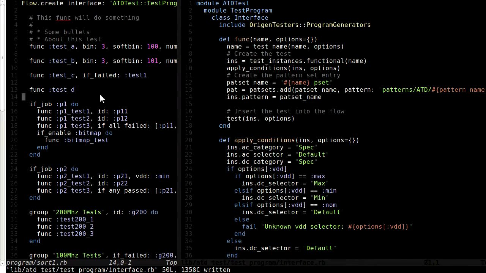Now for the J750, we've got APIs to generate the test flow entry, the pat set sheet, and the test instance. That's basically because these are the places where we spend most of our time, and by us I mean the people who use Origin today. So things like the DC spec sheet, the AC spec sheet, the timing sheet, we don't generate those through Origin today. Instead, we make them by hand in IGXL, and then if we need to make them dynamic, we compile them through the Origin compiler. So that's if you look at one of the other videos on how the compiler works. You basically just put your DC spec sheet through that compiler, and then you can customize it to the current device if you need to.